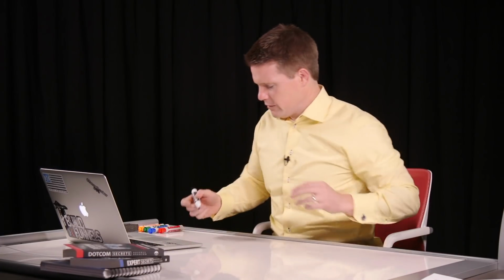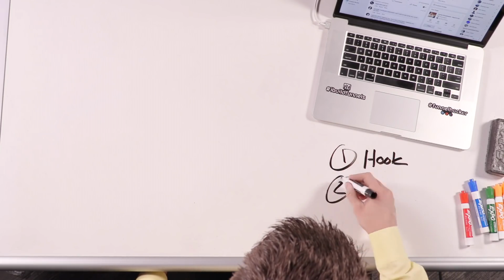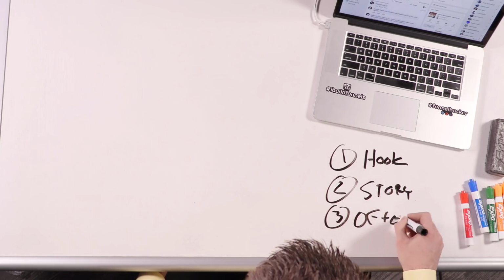So if you look at any ad, any funnel, everything you're looking at during this process, every single thing's going to have three core elements. In fact, I'm going to move these books so I can show them to you a little better. So the first element, all of them are going to have is a hook. Number two is a story. And number three is an offer. Okay, so these are the three core principles of everything you're going to do. Now, you're going to see me doing it over and over and over again. I do this probably 50 times a day between the podcasts I do, the emails I send out, the ads, the Facebook Lives, the Instagrams, every communication I'm doing, I'm looking at hook, story, offer, hook, story, offer.